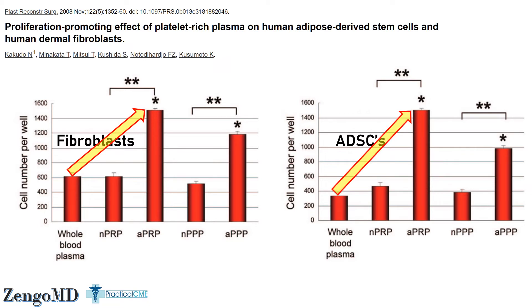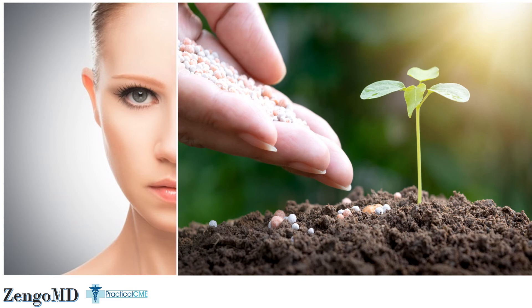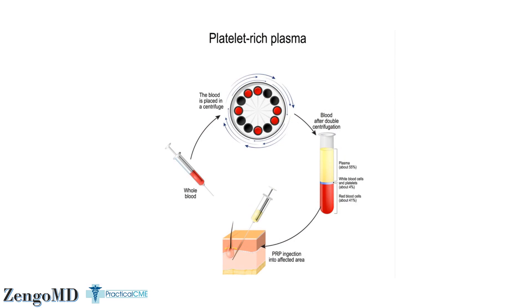We know that stimulating fibroblasts is what we need to turn back the clock on aging in our face. How else can you increase the number of fibroblasts in the skin as we age? It's almost like activated PRP is truly like a fertilizer for the aging face. And like fertilizer, the effects are slow but measurable, and treatments will need to be repeated periodically over time. So this process of drawing blood, spinning, and isolating PRP, activating it, and then using it either topically or injected into the face is quite promising.